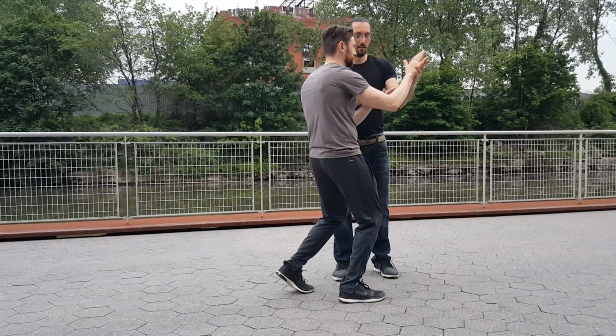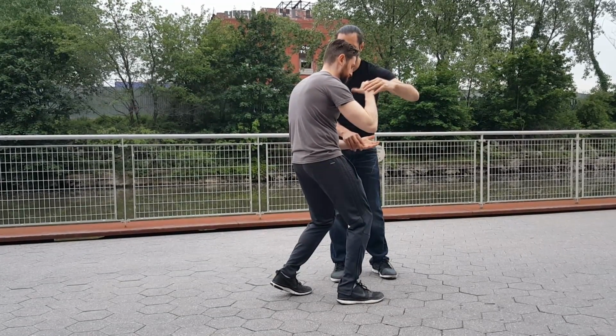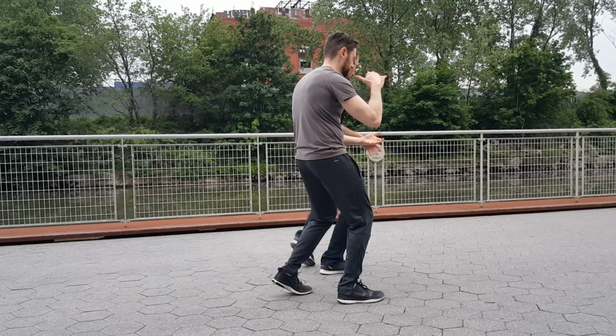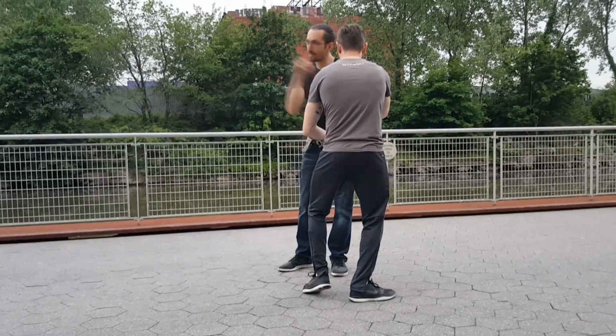So at this point, we're getting ready for the next move. We sit back, roll, and make the ball. Right? So we make this Tai Chi ball, like I keep saying. Okay? From here, turn the ball. That turn of the ball is enough to throw you. It's enough. But don't face that way.